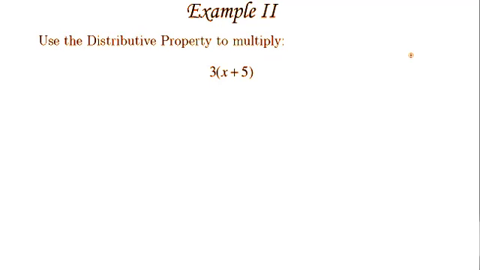We're going to use the distributive property, but this time we have a variable. However, that doesn't change our approach. You handle it the same way that you handled the arithmetic expression that we just did. Again, I'm going to take the expression that I'm multiplying and multiply it first times the first term to give me 3x, and then times the second term.